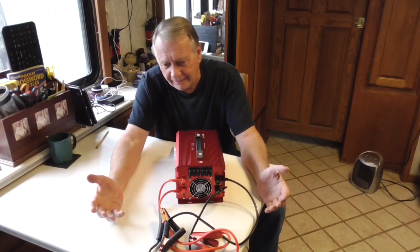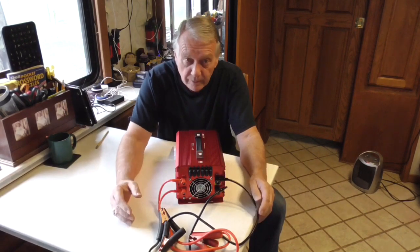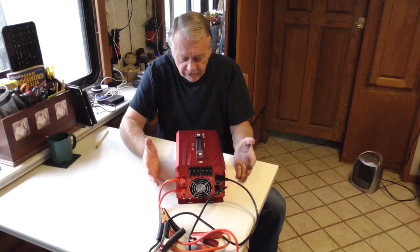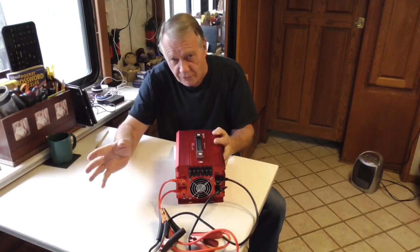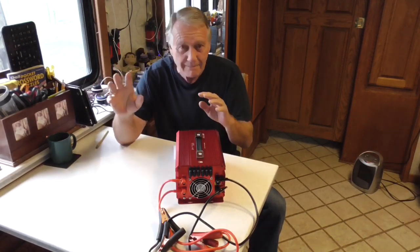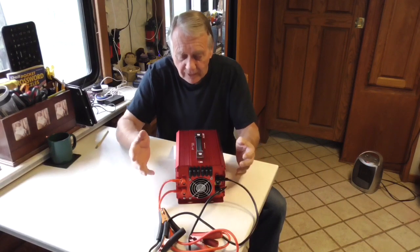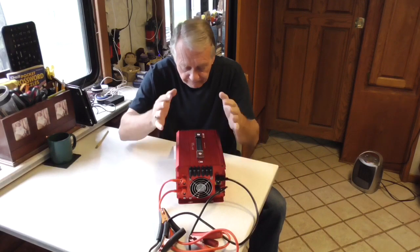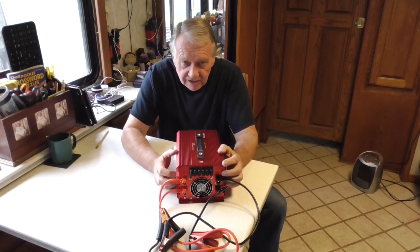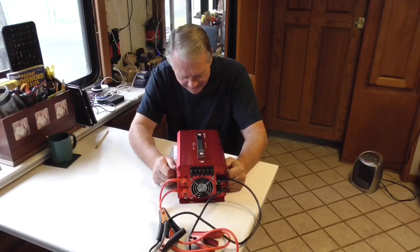This is a 40-foot diesel pusher. I have a 3,000-watt PureSine inverter in here that cost over $2,000, and with other associated things, I had to replace it one time and it was nearly a $5,000 bill. This thing on Amazon is $129, and it doesn't do everything that the $2,000 one does — that one is also an inverter charger with an electrical management system. But I'm not making a comparison there. I've owned many different models and sizes in terms of watts, and I can tell you from that experience: this is a good one. And it's going to now be a part of my Suzuki.